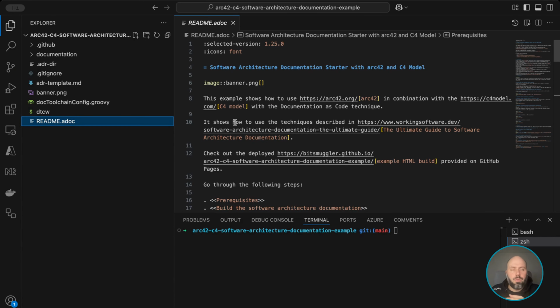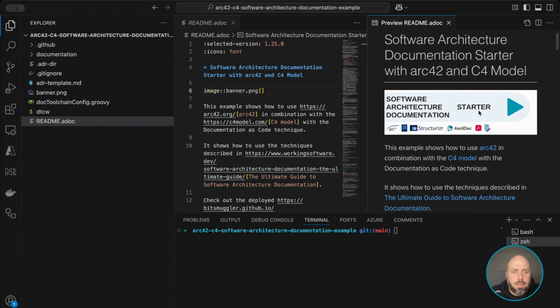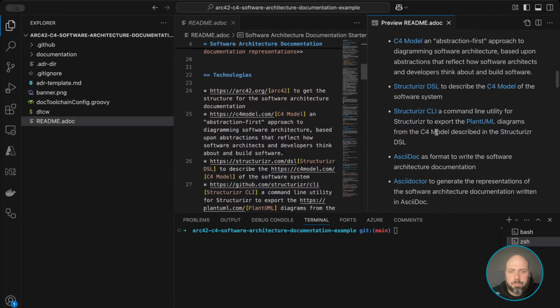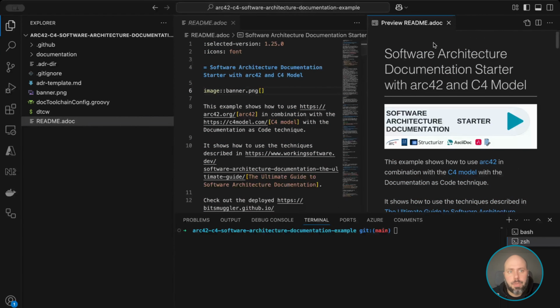If you take a look at the repo on the web, it will be rendered perfectly. Here is the AsciiDoc-based README, and you see on the top right this preview possibility, and now you get the preview of this AsciiDoc-based documentation. This is pretty cool.